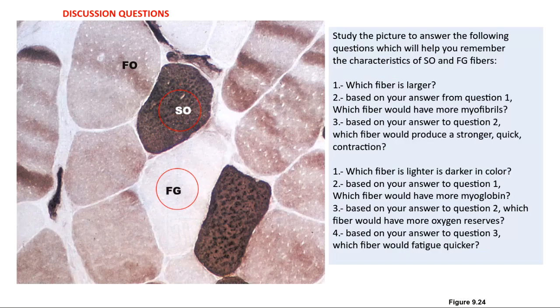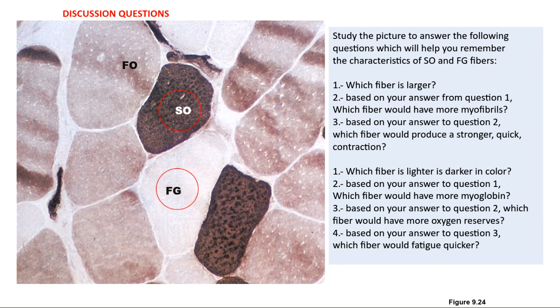So now, the main thing here is students have two options at this point. They either memorize the characteristics of slow oxidative and fast glycolytic fibers, or they can understand the differences between them, and from that understanding come up with the characteristics of a slow oxidative or fast glycolytic fiber. I think that the second option is a little bit better, especially if you don't have a good memory, like most of us don't have. So we prefer understanding to trying to memorize. So this is the deal.